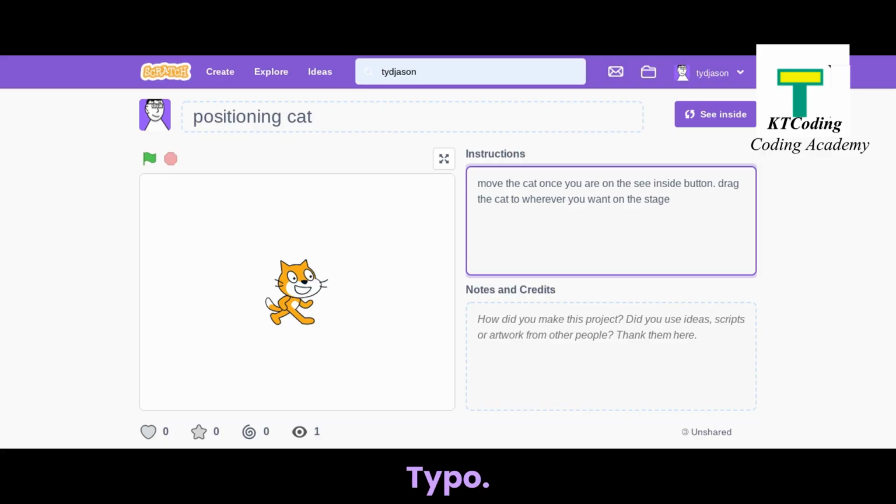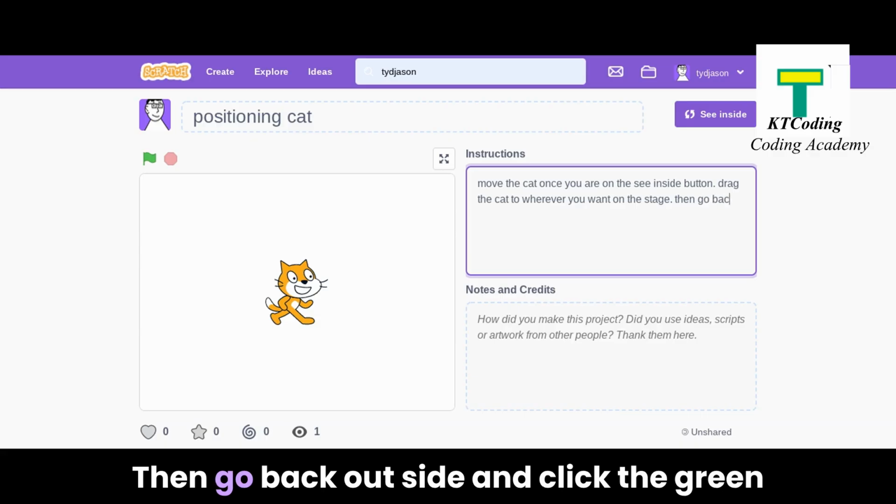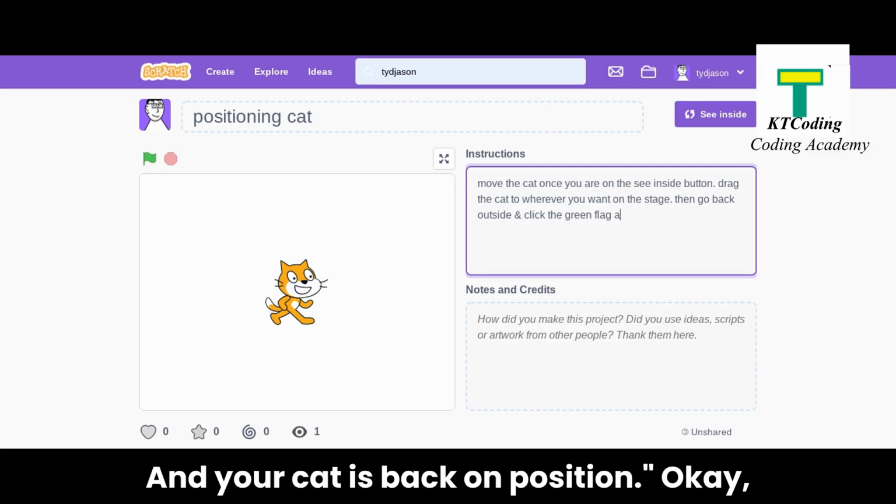Sorry, my bad, typo. Then go back outside and click the green flag. And your cat is back on position.